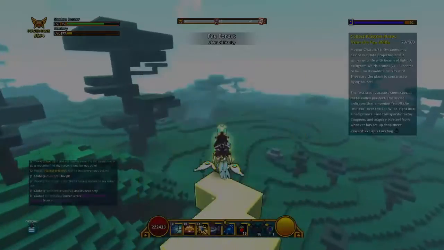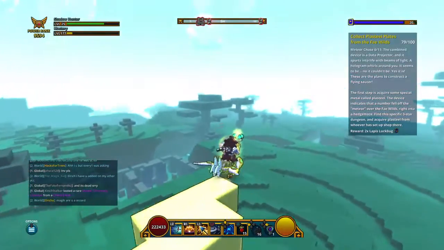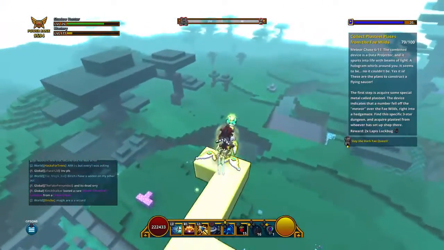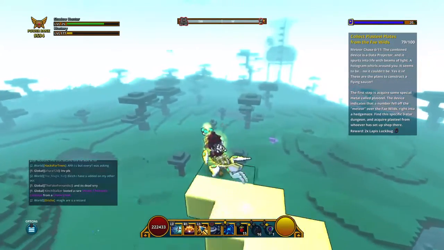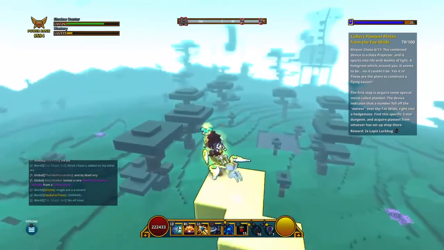Okay, it says there's a big dungeon right here. Cross your fingers, it's not the hedge one that's going to suck. It is not the hedge one. Dang it. Okay, at least we're at 79, so it's not going to be bad. These events are actually pretty easy, thank gosh.